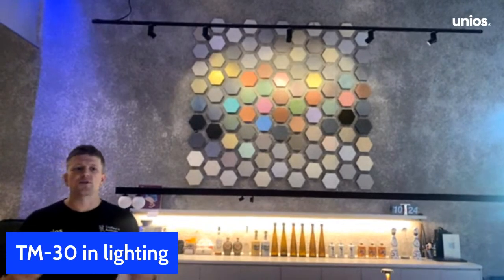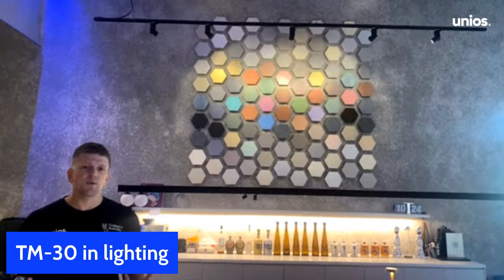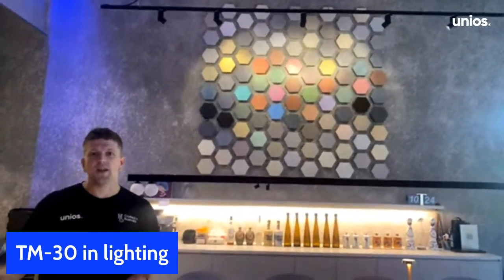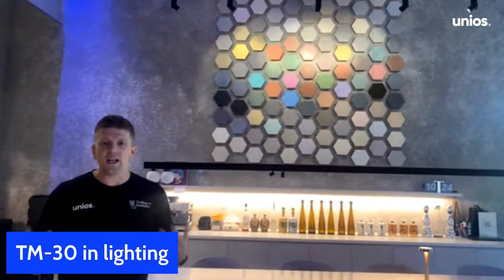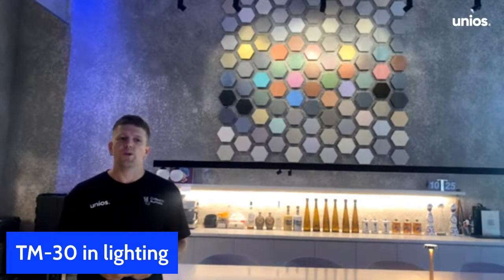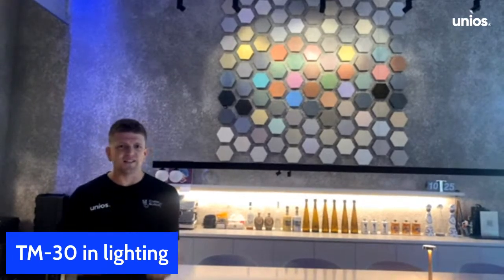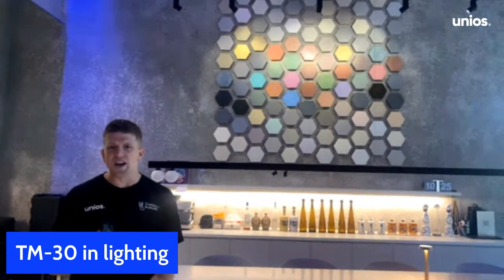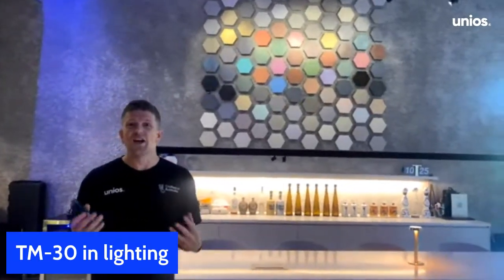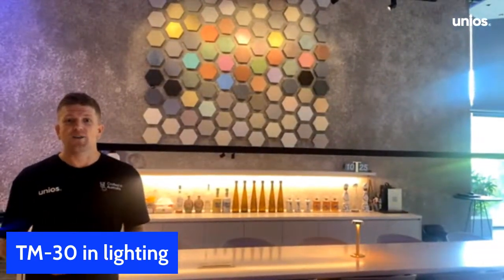And then we also have 2 other metrics that go with that. So we have the fidelity, which references how well that artificial light can separate the colour. How good can it show an individual colour? And then we also have the gamut reference number, which shows the saturation. So sometimes things can look really desaturated, they look unnatural, or you can go the other way, if you like reading comic books or something like that, and you can go really oversaturated and have that pop art kind of colour to things.